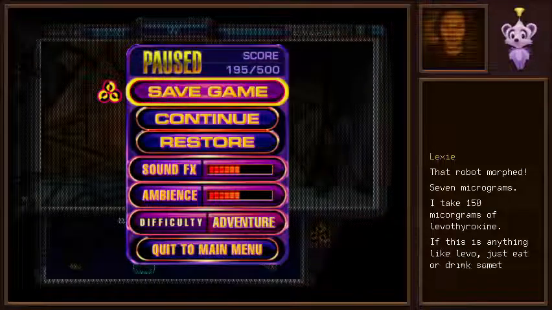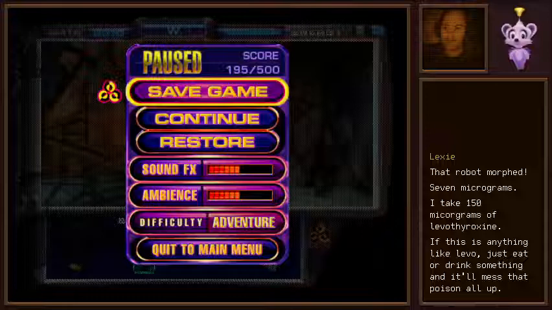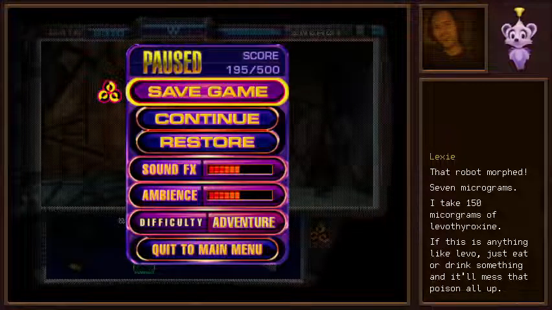But I'm not sure. I haven't found evidence that you can really screw things up. You can certainly die. We know that. Lexi says, I take 150 micrograms of levothyroxine. If this is anything like Levo, just eat or drink something and it'll mess that poison all up. I'm guessing it's a little harsher than that.